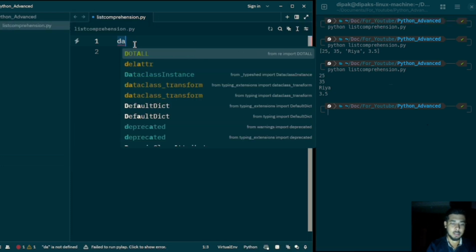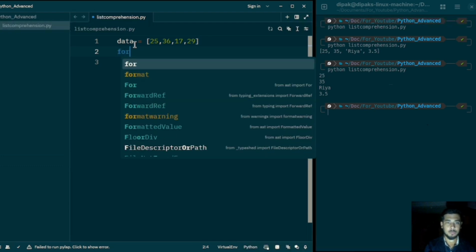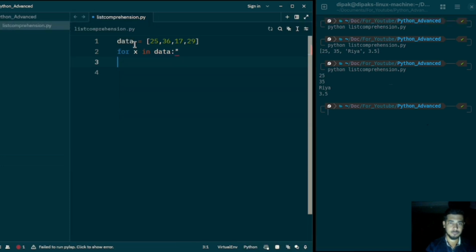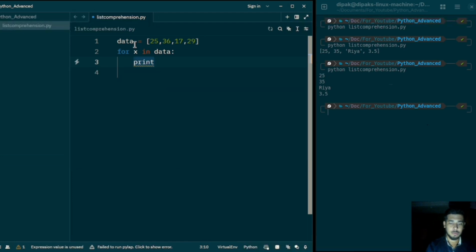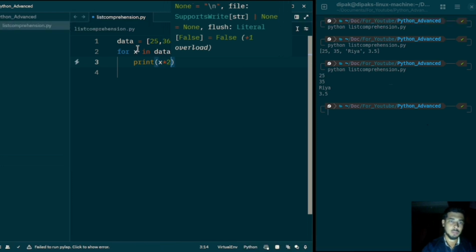To understand why a list comprehension is needed, I am going to give you a demonstration. Let's create a variable again called data and put some numbers in it. I'm going to go with integer values. Now I'm going to multiply each element inside this list by 2 and display the end result. For this I'm going to use a for loop, and inside the print statement I'm going to put this expression, which is x * 2.